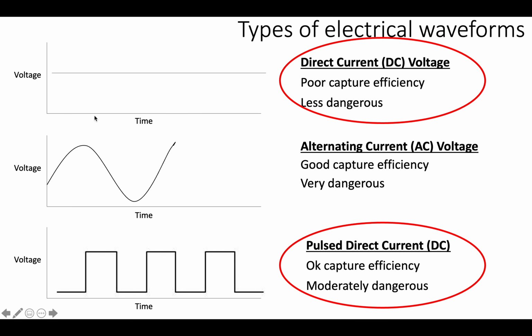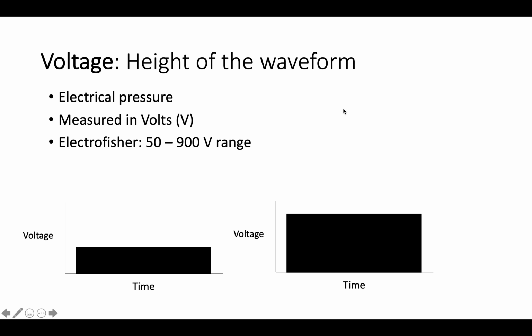As a side note here, I'm not an electrician and I don't have a whole lot of knowledge about electricity, and I don't expect you guys to have tons and tons of background about waveforms and voltage and stuff like that. But I just want you to understand the basics of what these are, and more so I want you to understand how to apply these settings in the backpack electrofisher. So don't feel like you need to totally grasp the fundamentals of electricity here. It's not really what I'm going for.